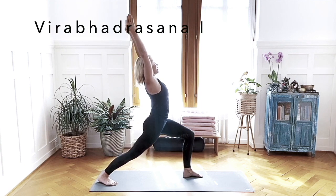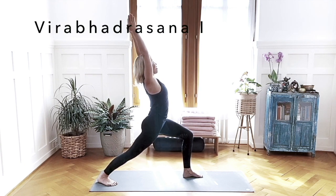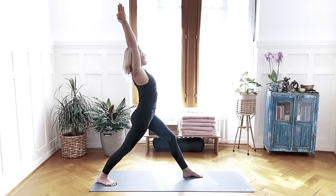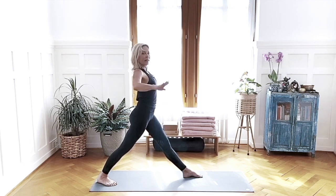And exhale. Press into the heels. Roots of the thighs. Re-lift the arms. Now lift the chin. And 3, and 2, and 1. Back up. And exhale. And release.